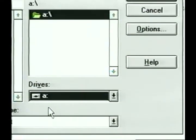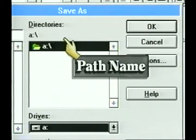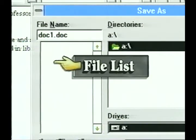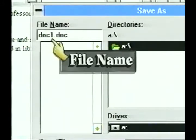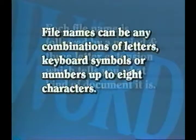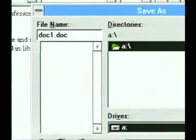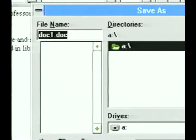When you select A drive, Word will change the entries in the dialog box to reflect the directories on the A disk. The path name changes to reflect our disk change, and the file list will show you what other files, if any, are on the disk. The file name text box at the top left is where you give your file a name. File names can be any combinations of letters, keyboard symbols, or numbers up to eight characters. Each file name is followed by a period and a three-letter extension which tells you what kind of document it is. Word will automatically add the .DOC extension if you do not give it another. Press Alt+N, then type 'Practice' as the file name.